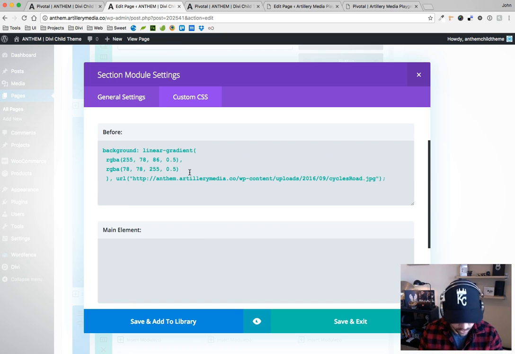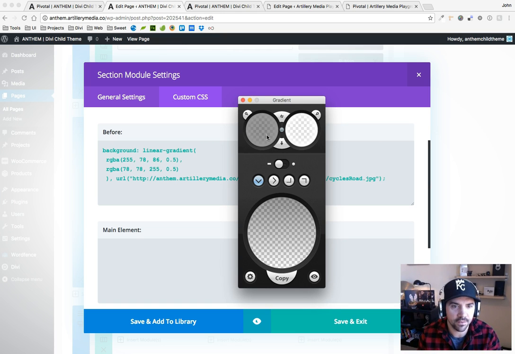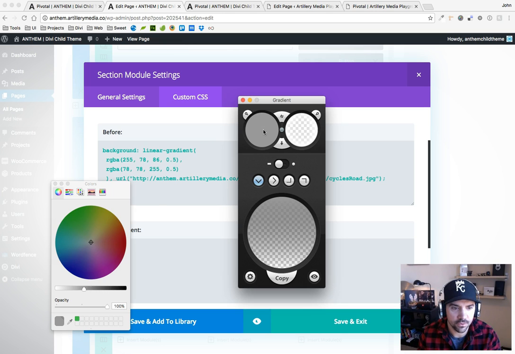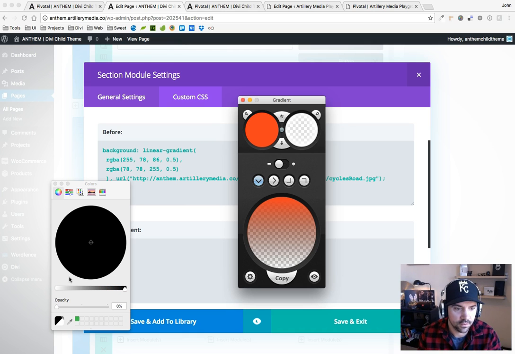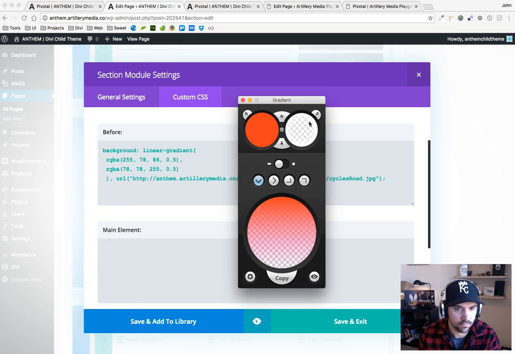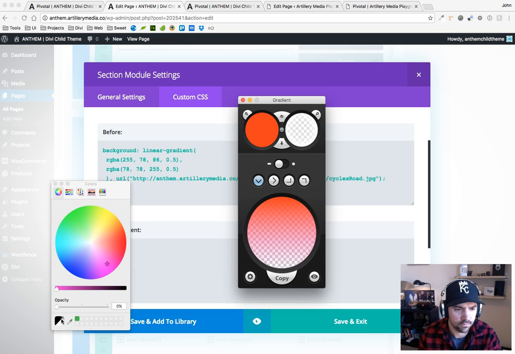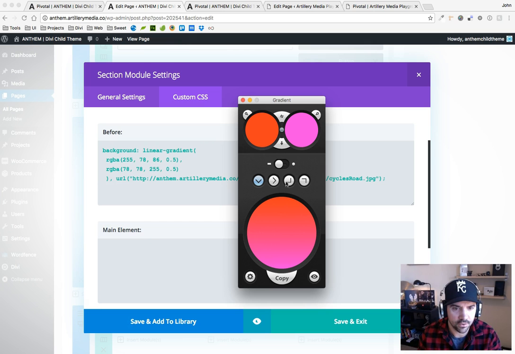I also have this little app that I bought called Gradient back in the day. I think it still might be on the App Store. But it allows you to pick a color, pick a couple colors, and then you can change the direction.